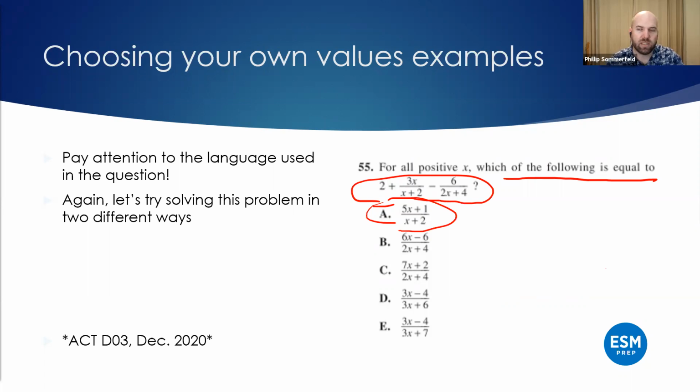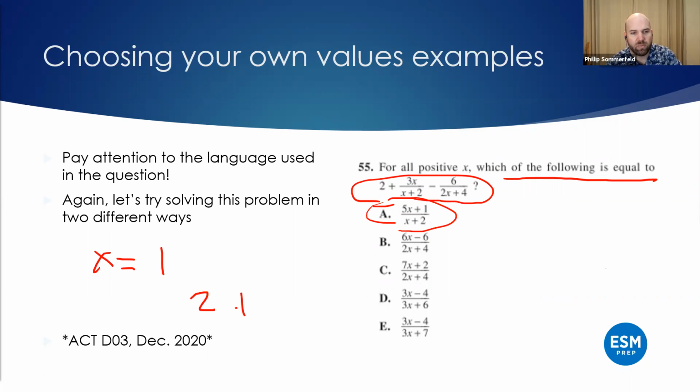If you're dealing with squares, or maybe a lot of multiplication with no real addition, you probably want to be careful and avoid using 1. Sometimes even avoid using 2, because 2 squared is the same as 2 times 2, and so that could throw you off. But that's probably not terribly crucial here, because we do have a decent amount of addition and subtraction. So what I'm going to do is choose x equals, I mean, in my mind, I want to choose 0, but I'm going to be a little safer and choose 1.